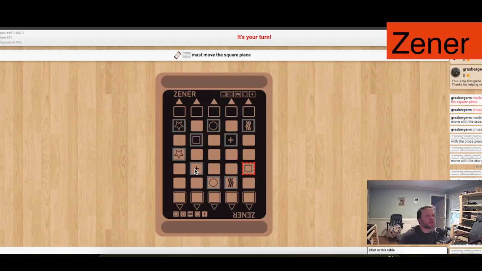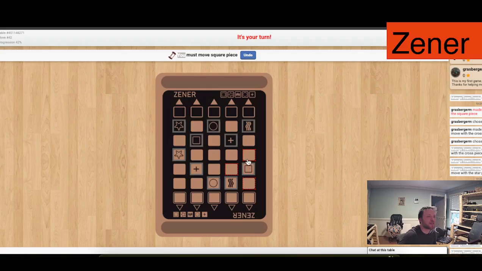So we've thought about that with chess for a bit, of like different squares. Yeah.